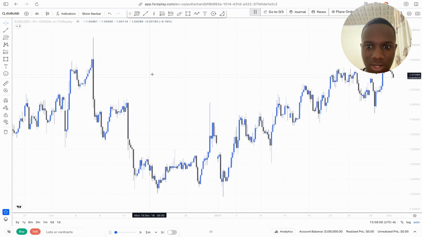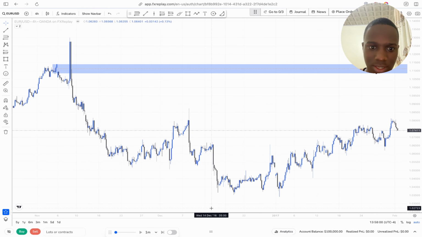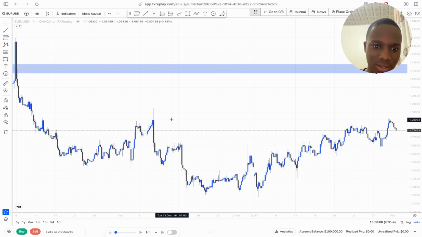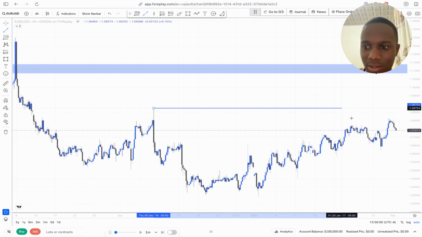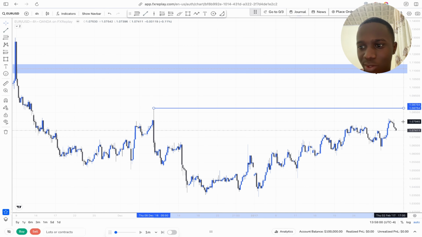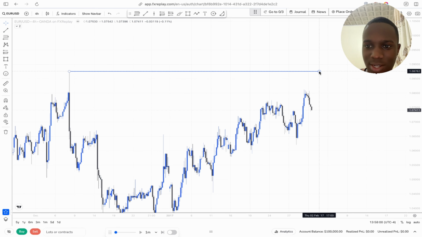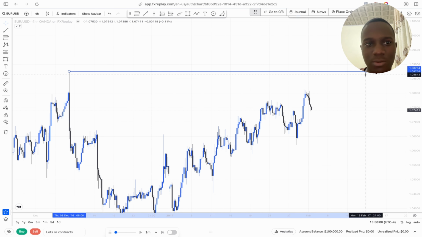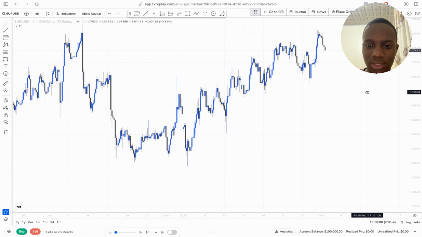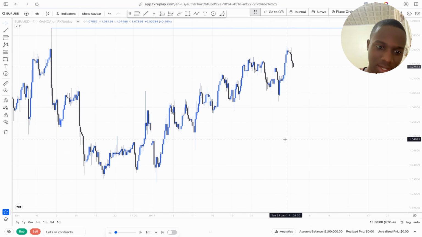So on the 4 hour, let's zoom out a bit. We can see that we have buy side liquidity right here because liquidity was swept here, then market went down, and this is a really protected high, so this will be a good point of buy side liquidity. If market is to go higher, it would run for this high and either reverse or continue higher depending on the conditions available. Now, what potential zones can we mark?